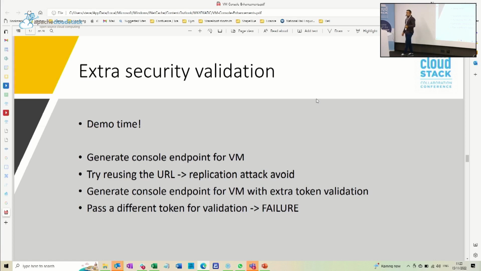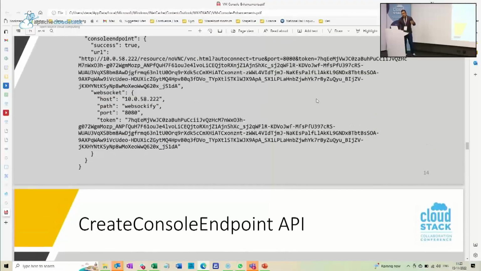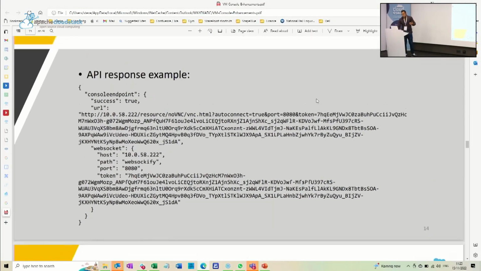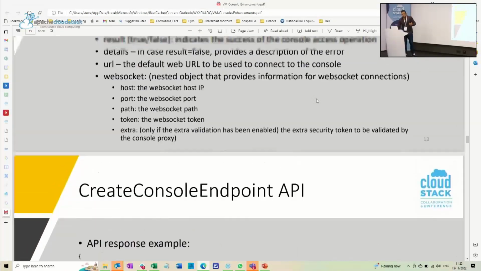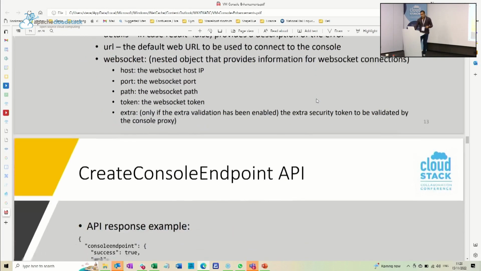So when CloudStack generates the URL, it gives an extra parameter that it needs to be set in order to connect. You see, if I pass token, the extra parameter will be needed for the WebSocket connection to be passed. If that doesn't match when you try to connect to the CPVM, then the CPVM connection to the host fails. It only succeeds when they match.